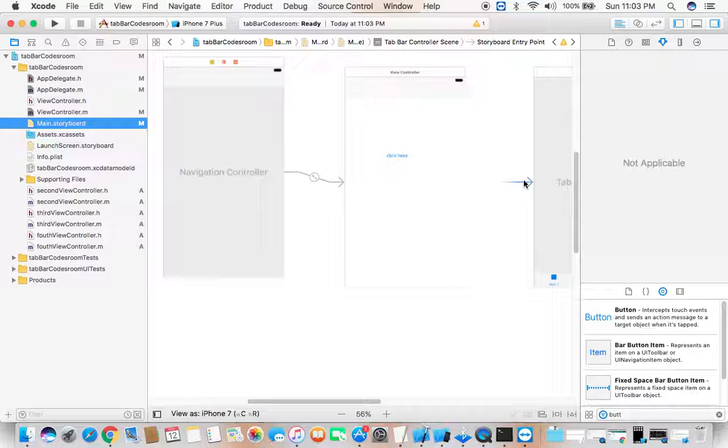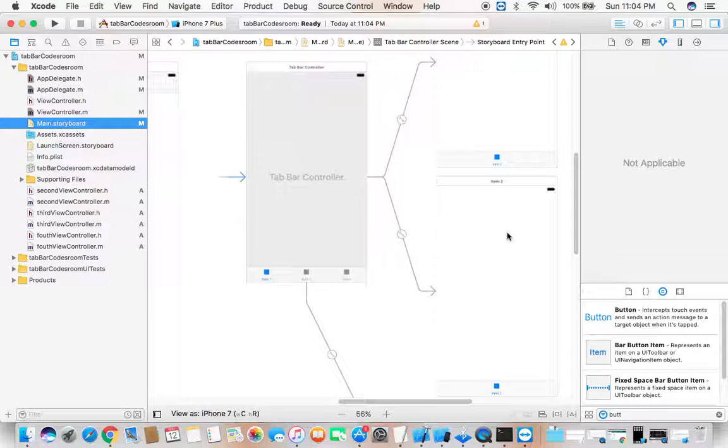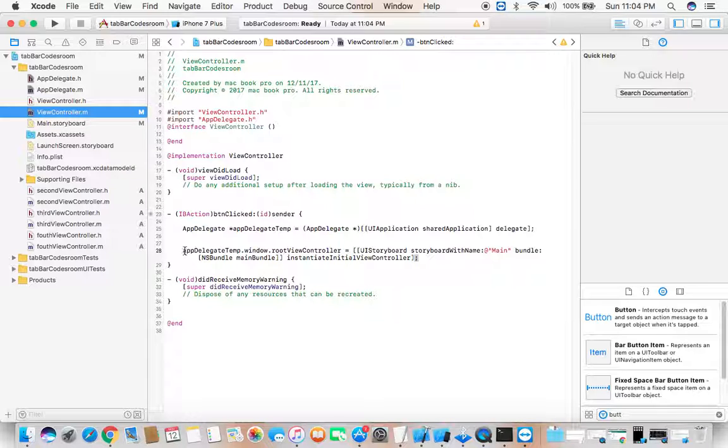And this initializer is dictating that it will have three screens inside it, which you can see from this line, inside this storyboard by the name of main.